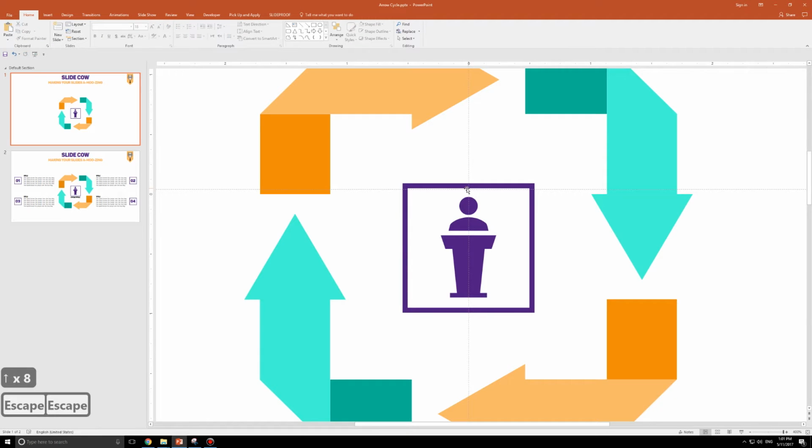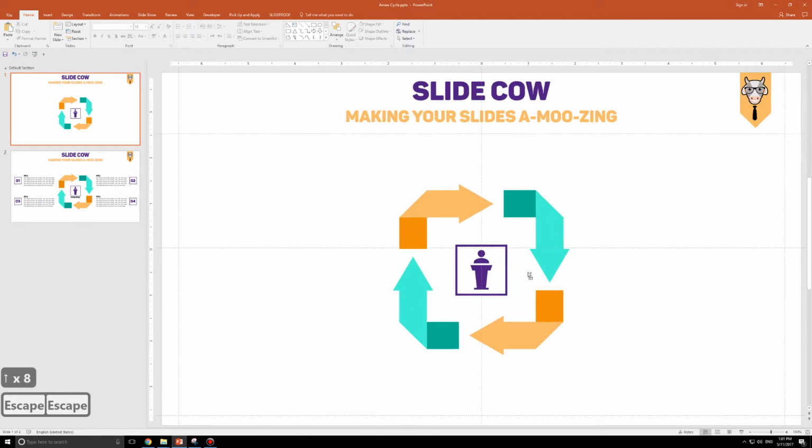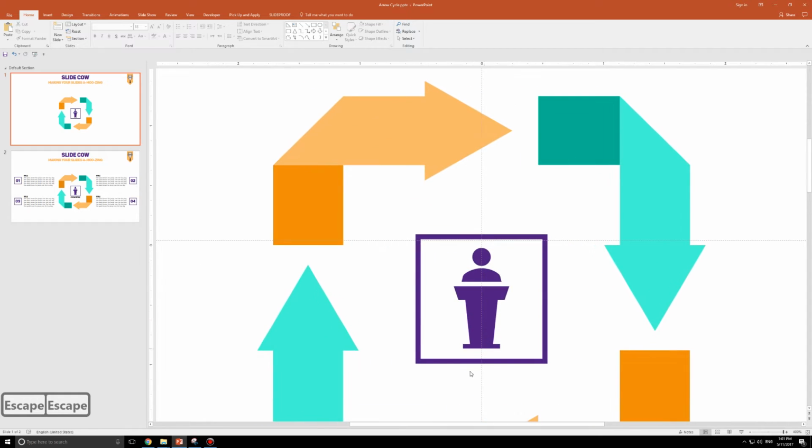So now what I want to do is also bring in a title just beneath the icon over here. Now, a word for this: you want to pick an icon and a title that represents the entire cycle. In my case, I just put a guy behind a podium, right? But in your case, pick something that represents the cycle. That's very important for you to do.